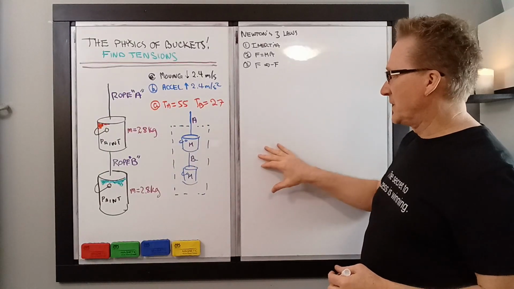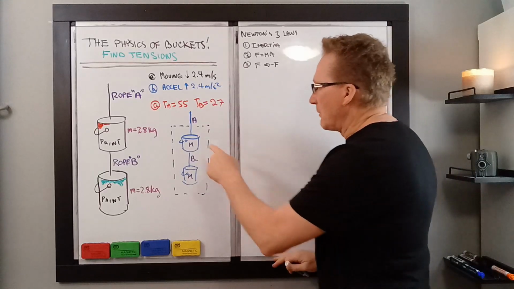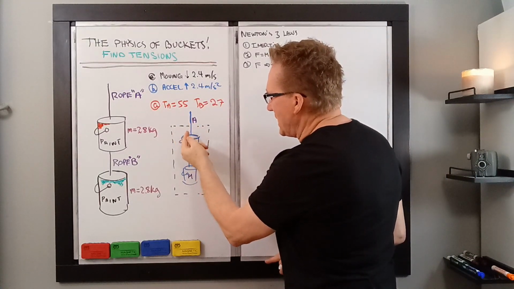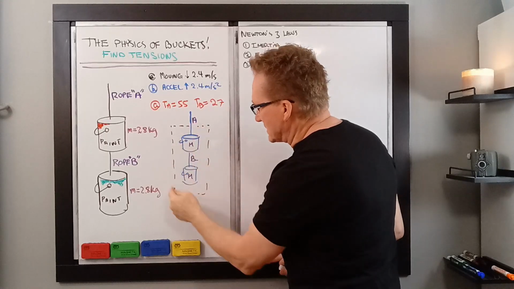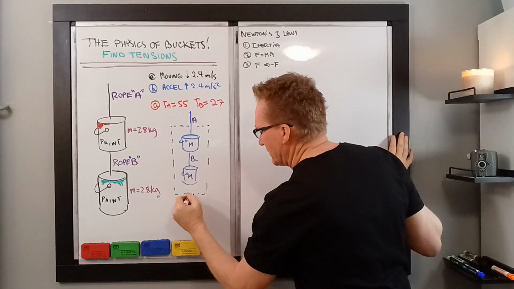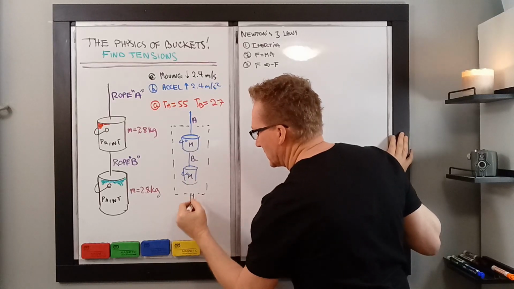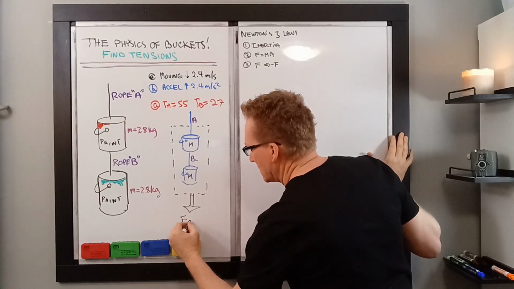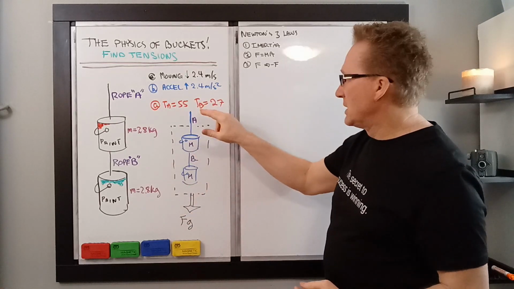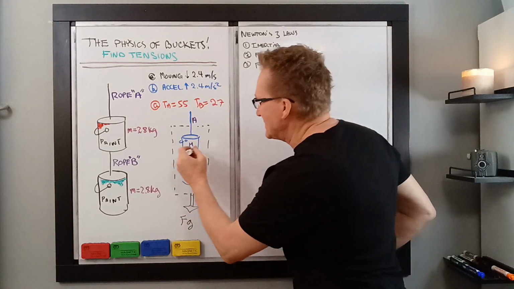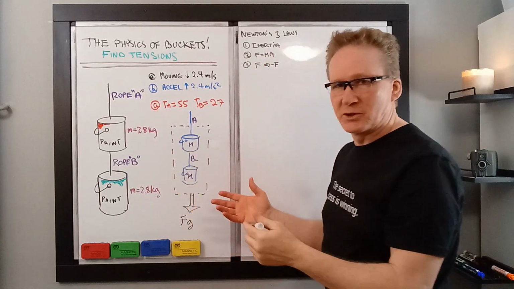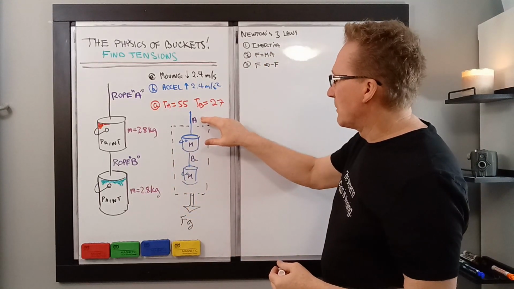So here I've erased a couple of things and I've redrawn this box. What we want to do is look at the tension in A. Remember, the rope here sort of goes outside of the box. What else goes outside of the box? Well, obviously there's going to be a force of gravity going downward. So the force of gravity will be coming below the box and the tension A will be coming above the box. This thing inside the box here matters not. You could just as well attach these two pails, hook them together if you wanted to. Let's just do this one at a time here.